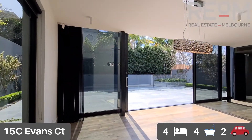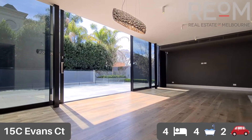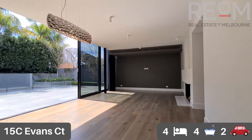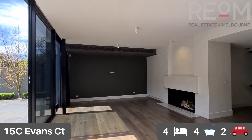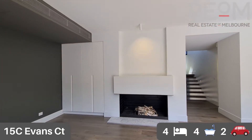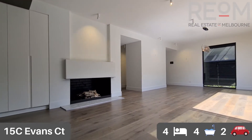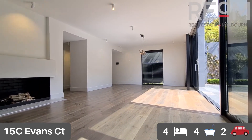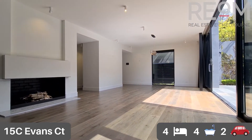Through now into the main lounge and living area, which opens up with huge double sliding doors out to the pool deck. An expansive space — you've got designer lighting, a fully serviced fireplace, split system heating and cooling, and additional storage cupboards. Beautiful wooden flooring throughout, and you can set this large living space up in a variety of different ways to maximize the double door exit out into the pool area.